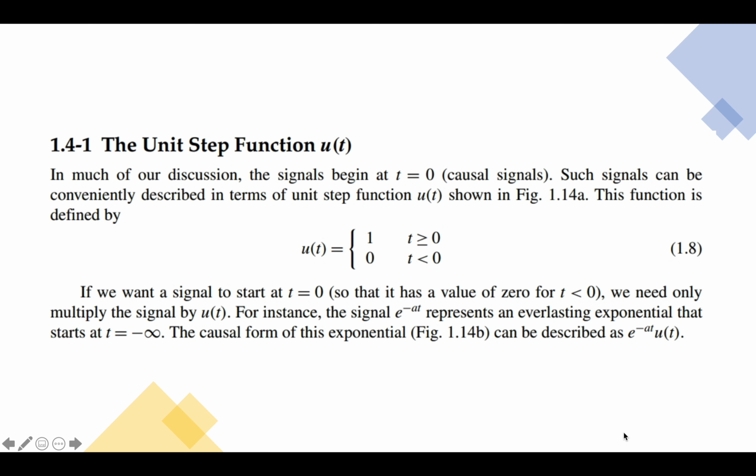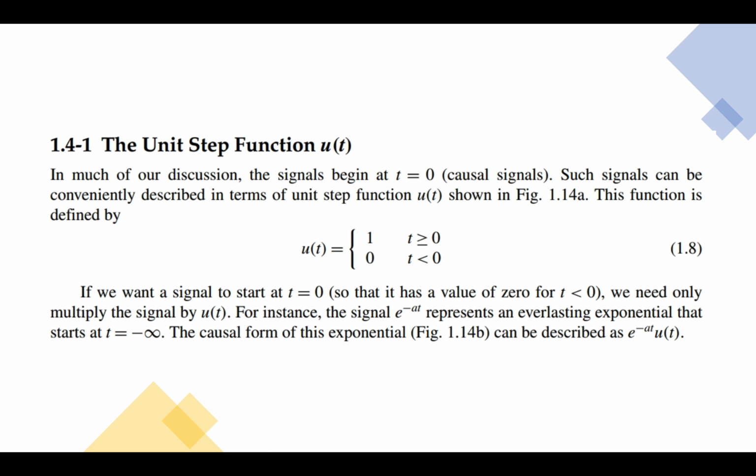So, common time domain functions. The first of these is the unit step function. The unit step function is defined as having a value of 0 for t less than 0 and 1 for t greater than or equal to 0. And it's denoted u of t. So it can be used to represent a switch or a spontaneous change in a signal or in a system that's turned on or off, for example, at t equals 0.